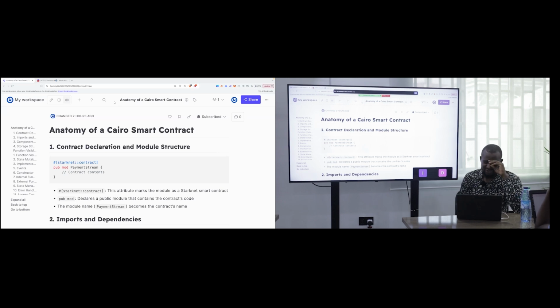If you could remember in my class, I said Cairo is basically used for two things: provable programs and Starknet smart contracts. We'll be diving into Starknet smart contracts today.